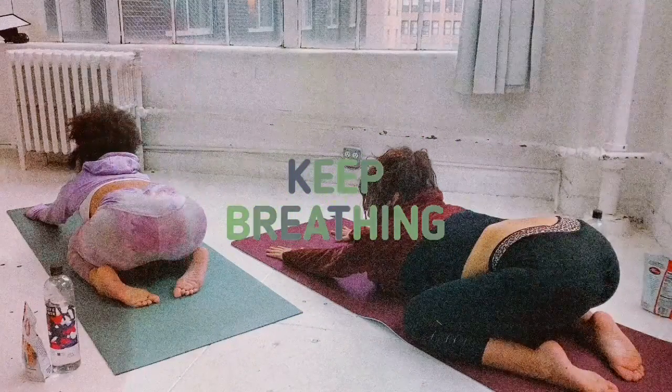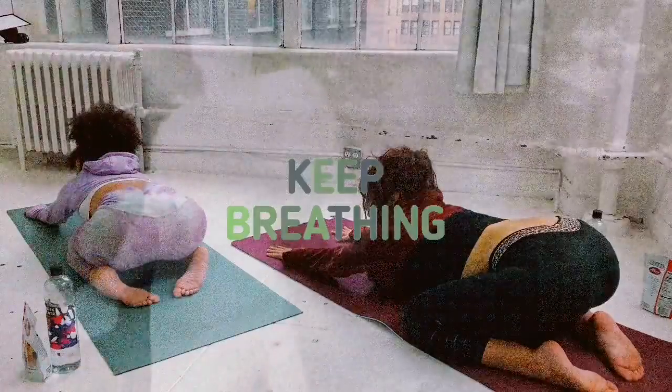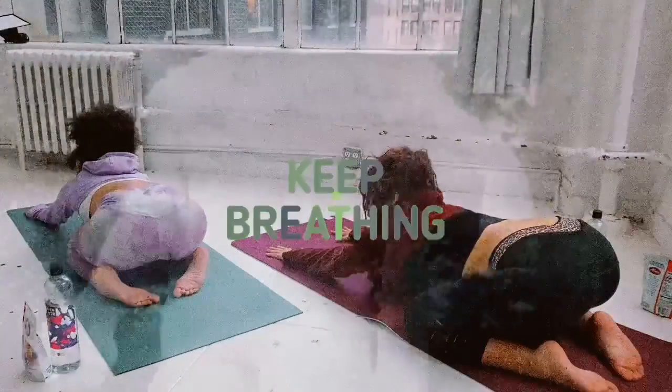Spread your fingers and allow your shoulders to relax away from your ears. Your shoulders should feel broad.